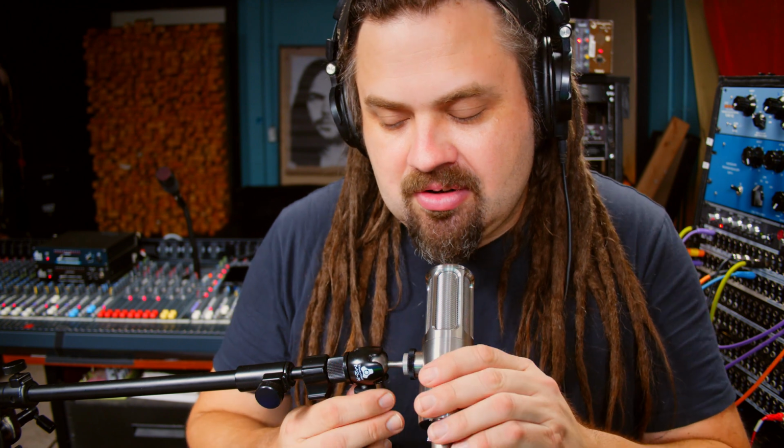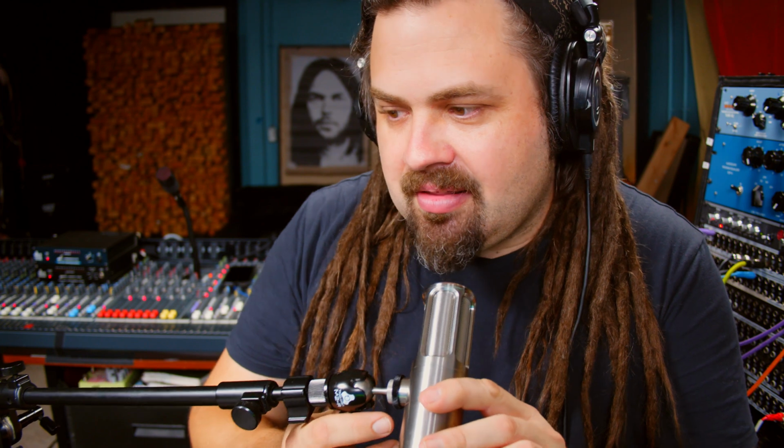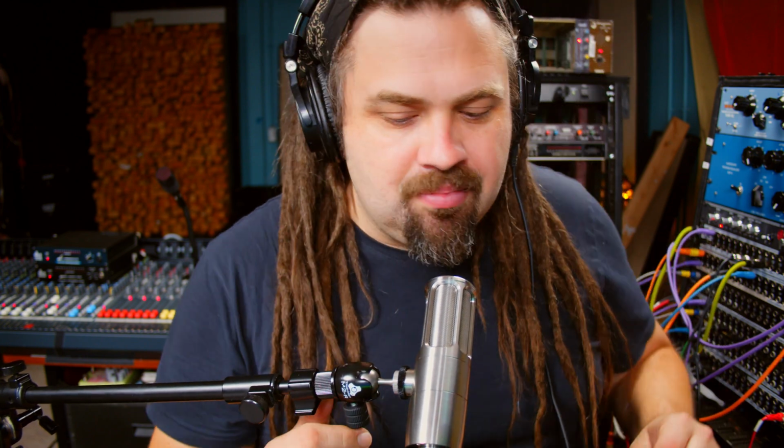Let's compare it to the SM7B. I'll go ahead and turn this off at the preamp. I have both already dialed into the headphones here, so I just have to kill the preamp. Check 1, 2, check. Okay, so this is with 52 dB of gain.